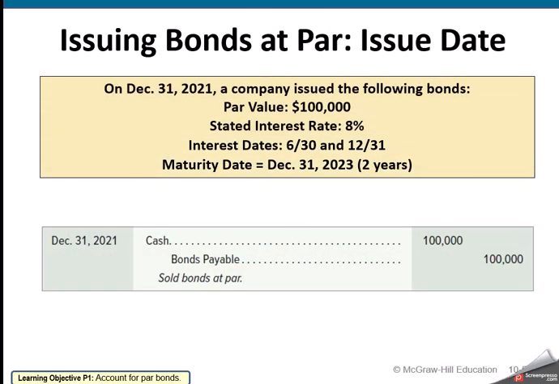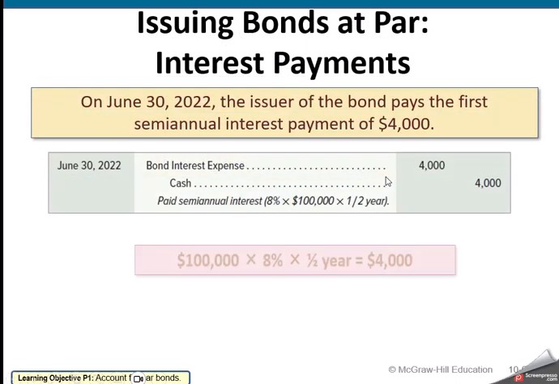So if the company issues bonds at par value, they're going to receive the cash. So in this case, they issued bonds at a par value of $100,000, at a rate of 8%, and they're maturing in 2 years. Now these ones pay interest semi-annually; they could pay it annually, could pay it semi-annually, so just read the problem to make sure you know. So cash comes in, and then we set up a bonds payable. Now again, it's going to be 2 years out, so it's long-term debt.